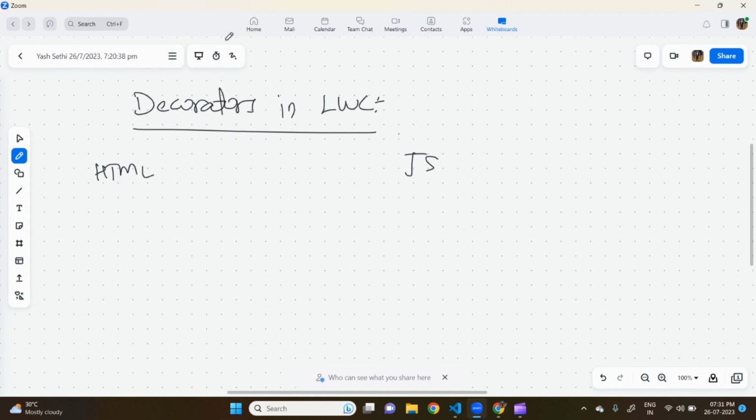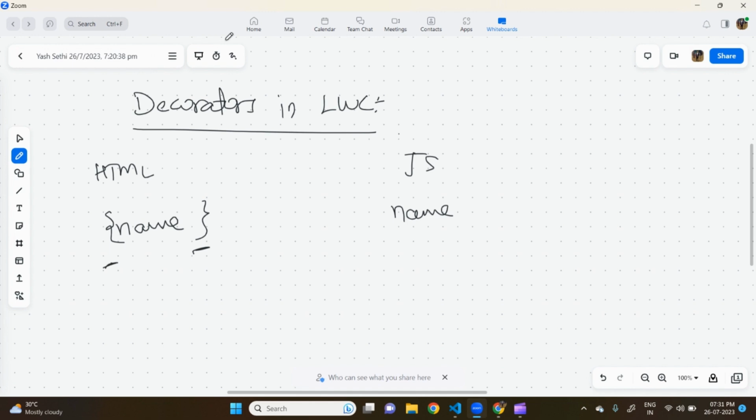Suppose in JS I have declared a variable named name, correct? And in our HTML code, we are using this name variable. In the previous video, we saw that any JavaScript property we can access in HTML by using these curly braces, correct?